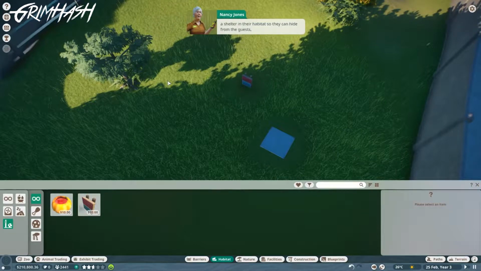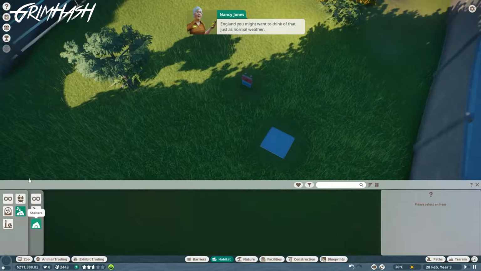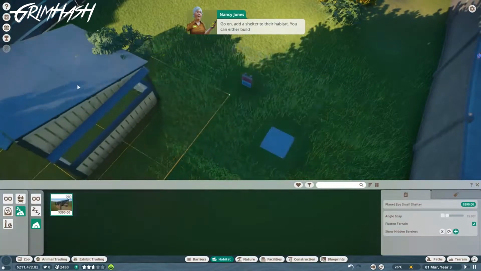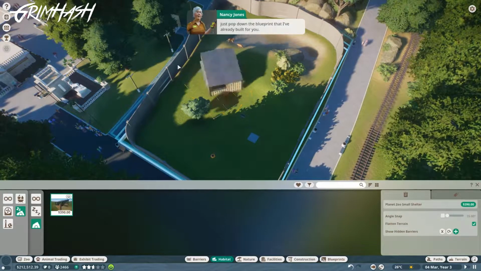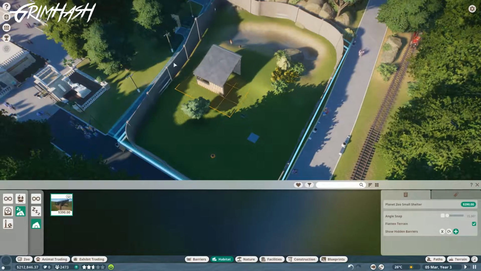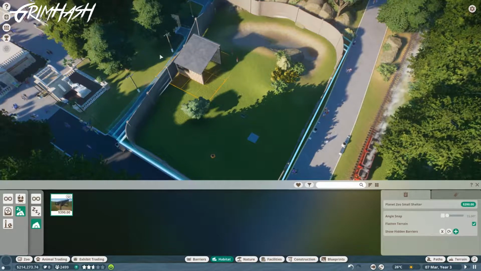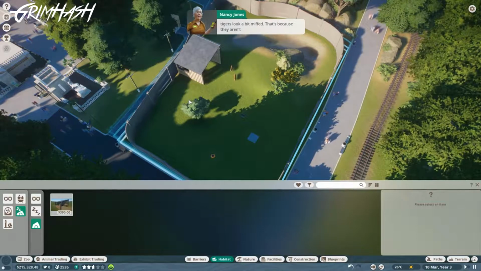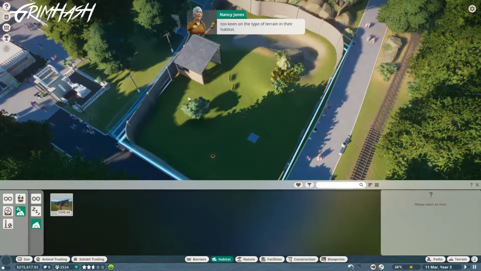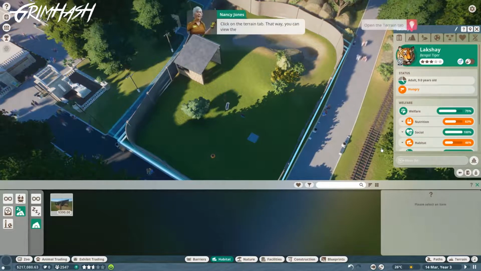Apparently we're taking shape now. Bad weather? Normal weather? They're going to let me have a shelter. We're going to use a pre-made Planet Zoo shelter because we would like to escape from the tutorial. Now it doesn't matter that it's there because that's going to be my keeper path. They want their terrain updating. They demand so much. Lakshi is going to tell me what he wants.